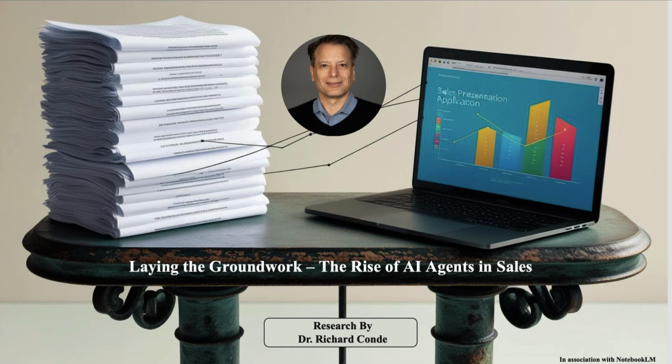Okay, so we've integrated our AI agent into our systems. What's the final step? The final step, and this is super important, is monitoring, maintenance, and continuous improvement. We don't just set it and forget it. Right, because the world of sales is constantly changing. Exactly. So step 7 is all about keeping an eye on your AI agent's performance, identifying any biases or errors that might crop up, and updating it as new data becomes available. So it's like tending a garden. You plant the seeds, but you also need to water, fertilize, and prune to keep those plants thriving. That's a great analogy. It's an ongoing process of refinement and improvement.